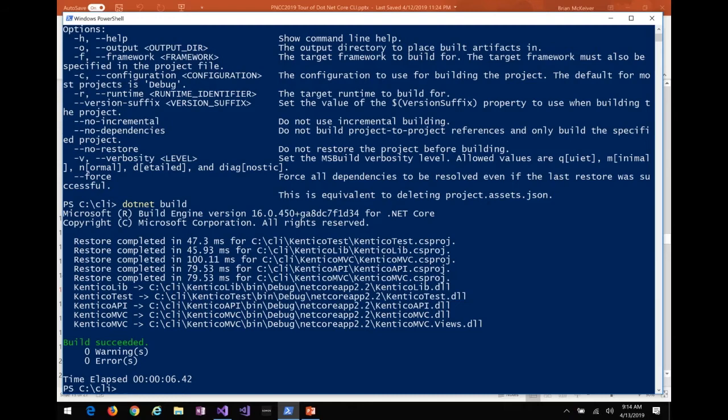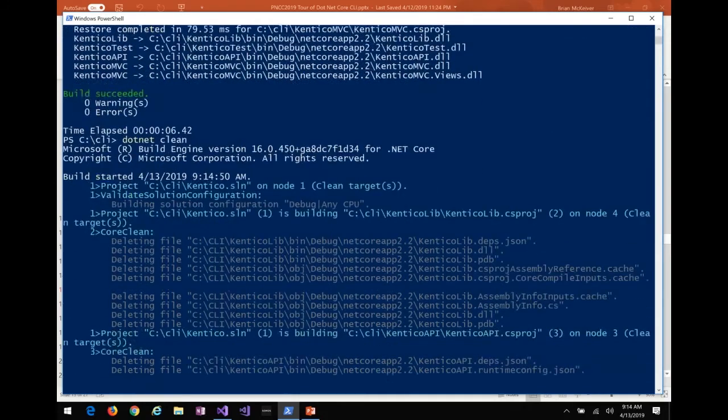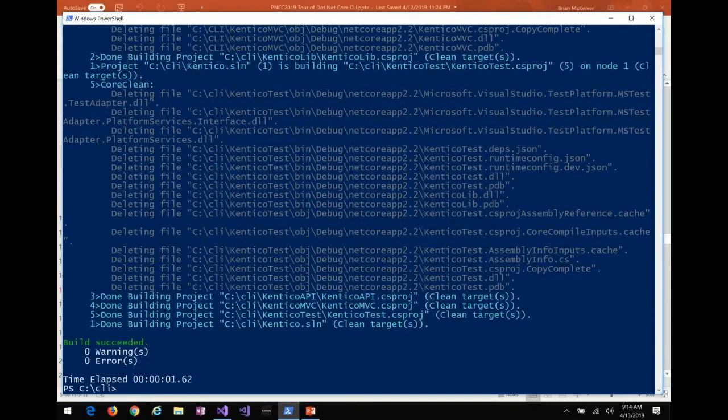There's also a way to clean all these directories out, right? Same thing that you do in Studio, there's dotnet clean. And it's going to go through and remove all the stuff in those bin directories. Now that's a good way to recover when someone doesn't know what in the world they're doing with source control. Sorry, client flashbacks. It's just too many.